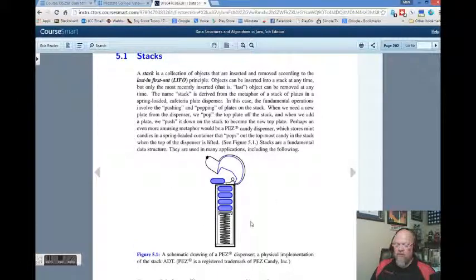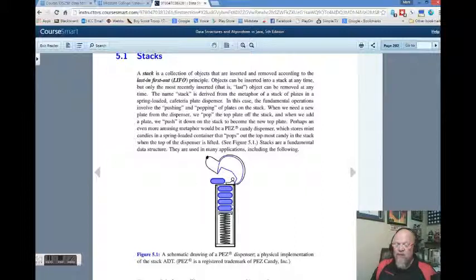Now, in this particular case, the example they're using is a Pez dispenser. The Pez dispenser has what is called a LIFO principle. And what that means is the last one put in will be the first one we take out. So this guy right here that's closest to the spring was the very first one you put in.